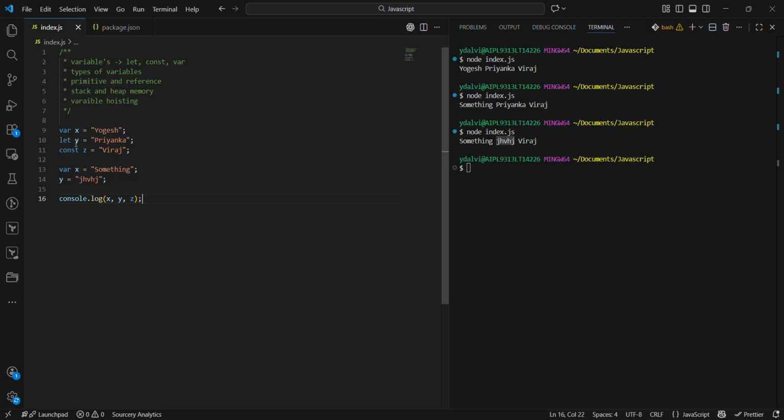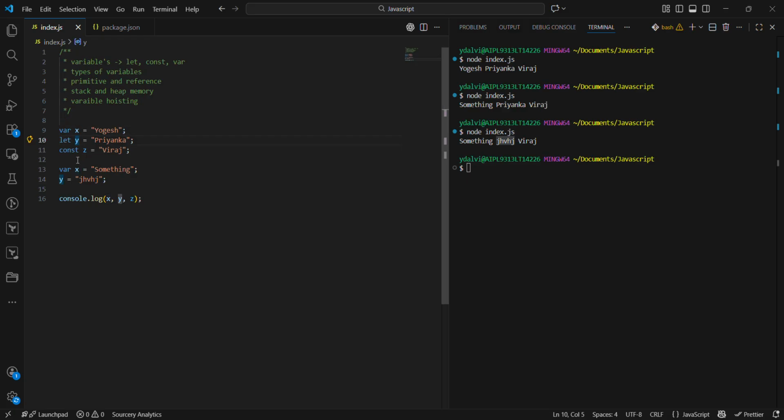Suppose you have kept some of your credentials in a variable declared using var, and after certain lines of code inside a function, you forget that you already had declared that variable and you redeclare it. So you accidentally lose the value of that variable. This is something which can create a lot of bugs, and that's one reason why it's highly not recommended to use var inside your code.